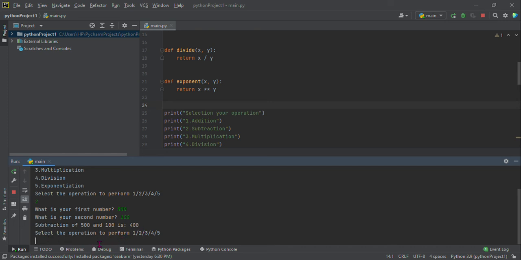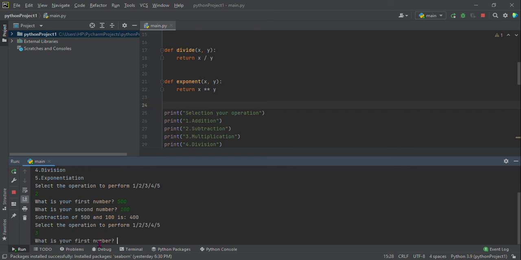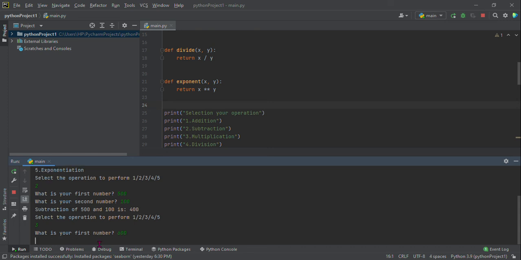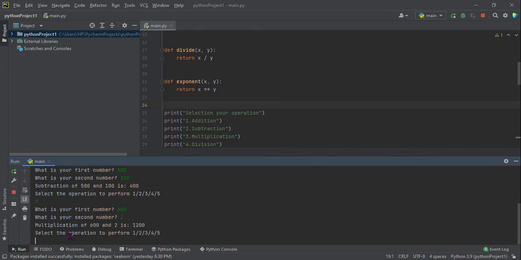It's still asking us to select the operation. So let's go for 3. What is your first number? Let's say 600. What is your second number? 2. So multiplication of 600 and 2 is equal to 1200.